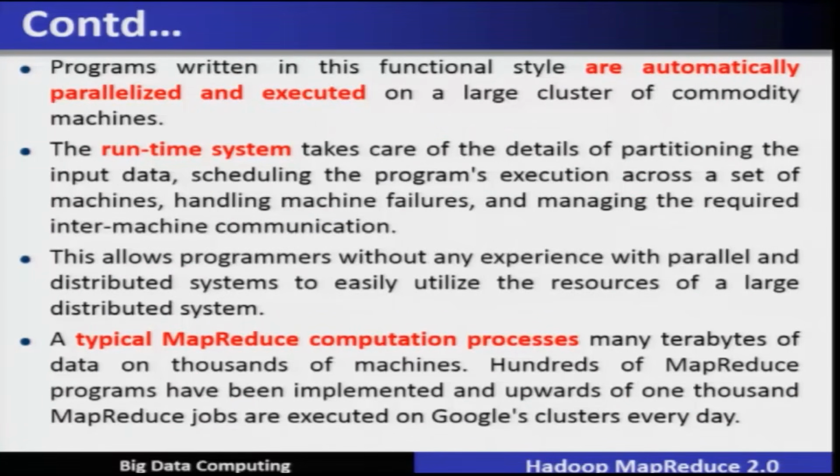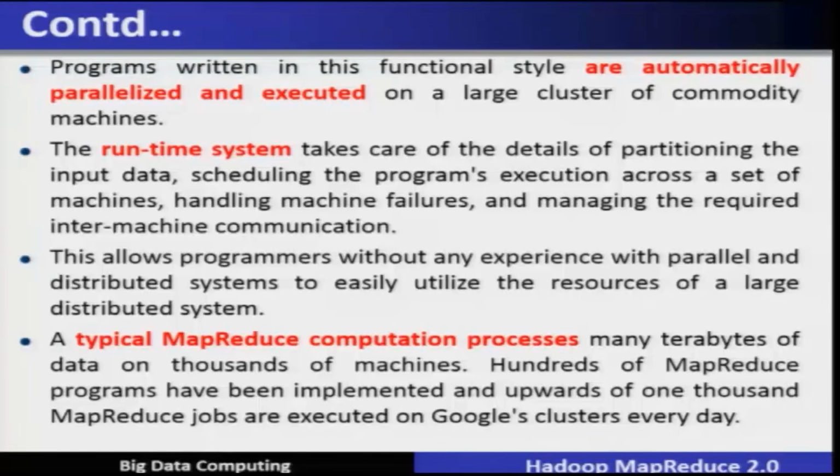The programs written in this style are automatically executed in parallel on a large cluster of commodity machines. So the parallel programming paradigm is automatically taken care of, and the programmers are not bothered about how the parallelization and synchronization are to be managed.